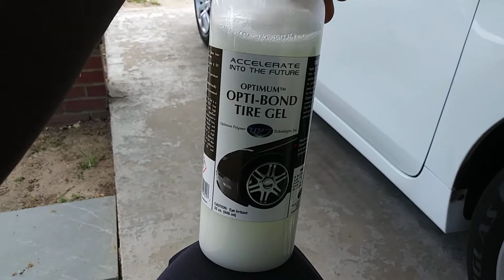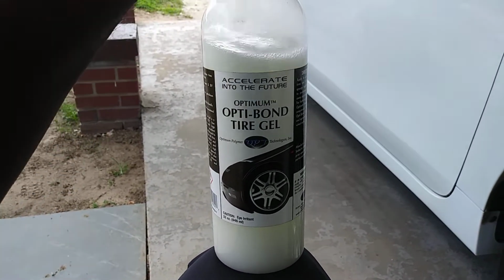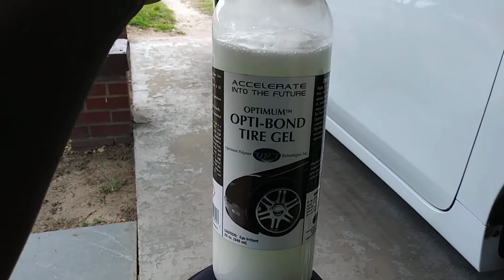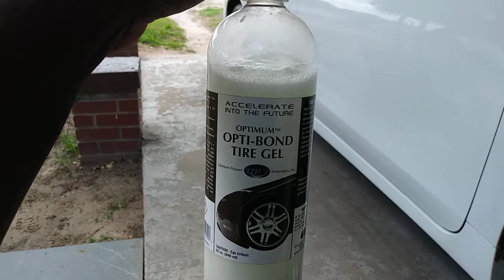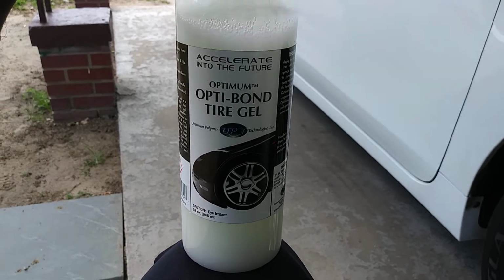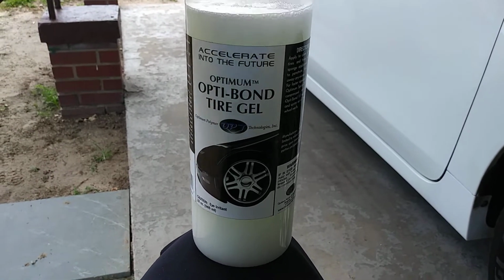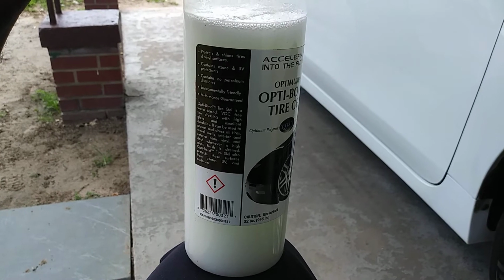Now this here, guys, is going to be an update review on the Opti Bond Tire Gel. I haven't used this much, as you can see. I worked with it a couple times, not much. I'll give y'all some updates on it. It's a pretty good dressing. What I like about this, it's good for interior and exterior, because it's not really overly shiny. And I think this stuff is water-based.